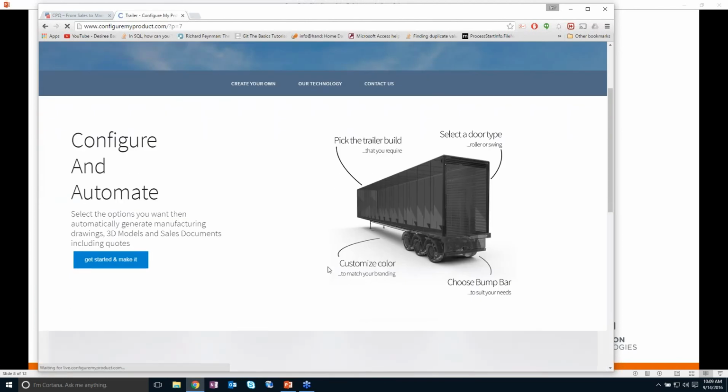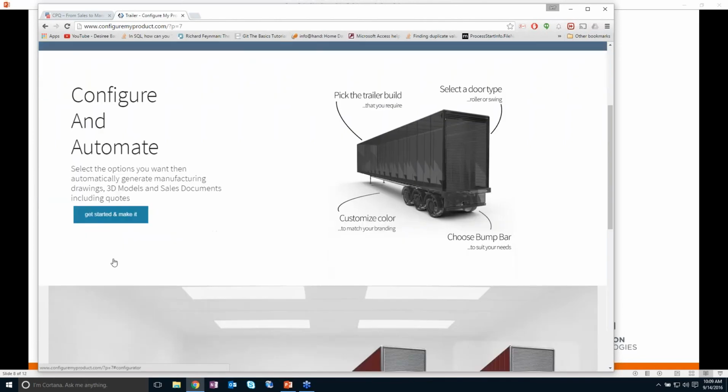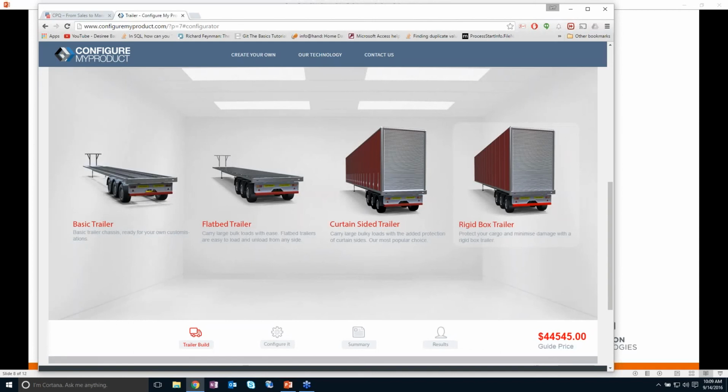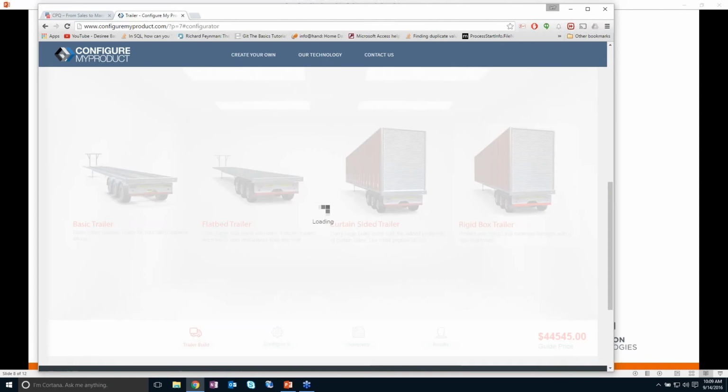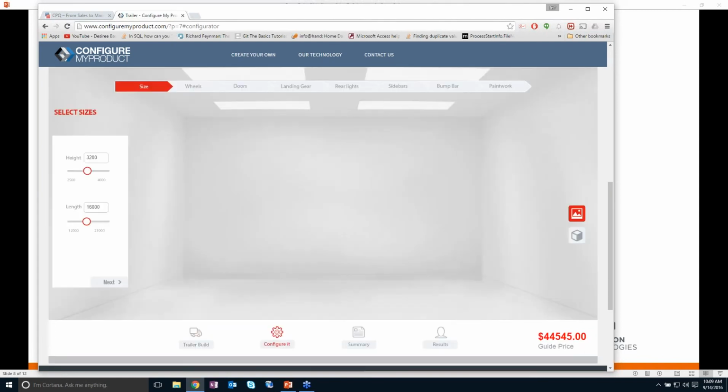You can always have some nice instructions for the user when they first get onto the page, certainly to help them understand what they're going to be doing. So in this interface, again, lots of pictures. I don't like words in it. I want to make sure that the user understands, hey, if I pick what is a flatbed trailer, what is a curtain side trailer, they can tell just by looking at the picture. Pictures are always worth 1,000 words, right?